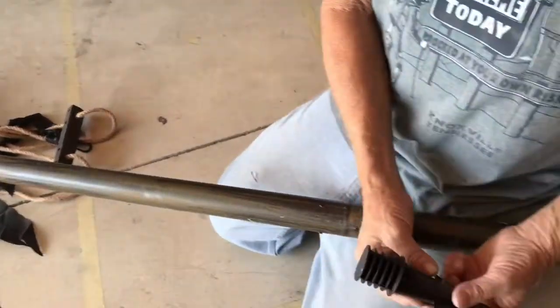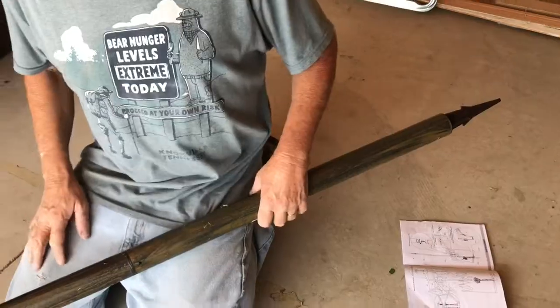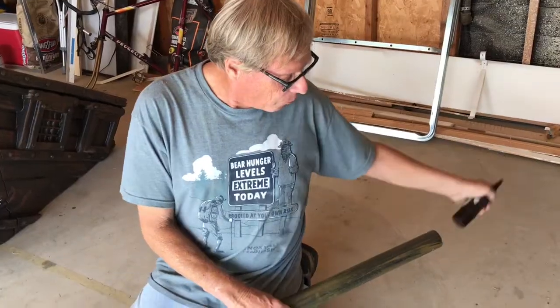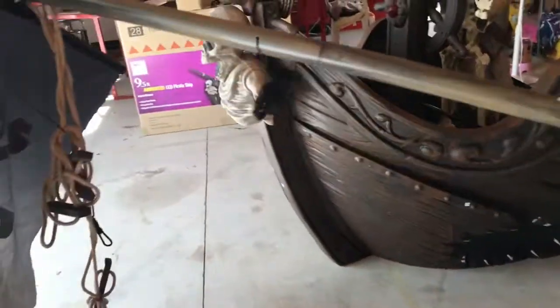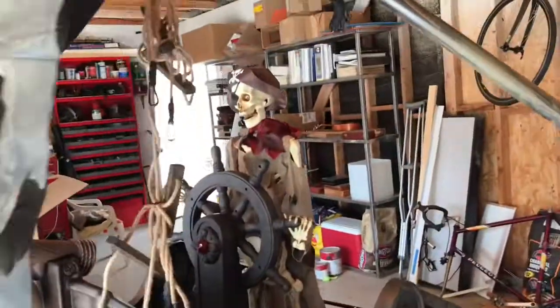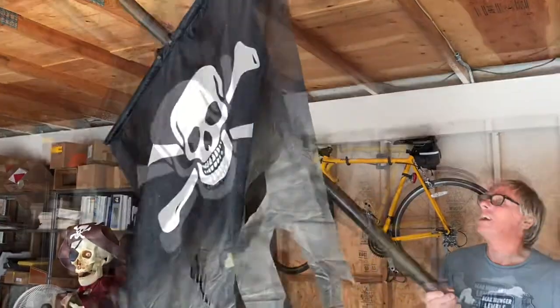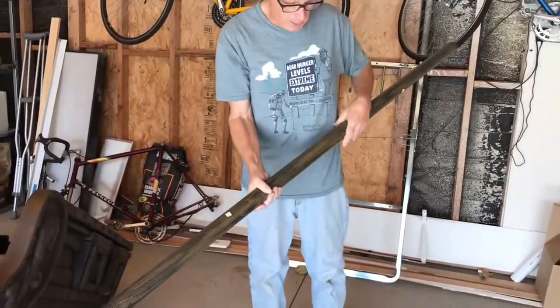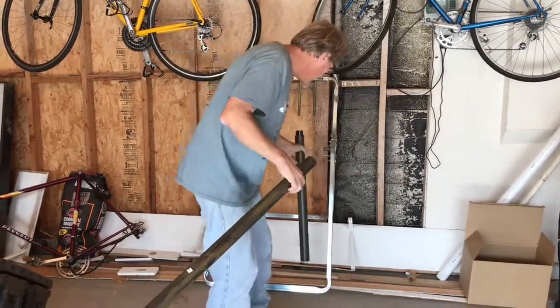And then you got the stake, which you put in the bottom. And what it'll do is once you set it up in the yard, that will actually pull it into the ground. But for right now, I'm just going to go ahead and... See, it's just a little bit too tall for our garage. Okay. But for the sake of showing what we got to do, I'm going to take the bottom one off, remove it for right now.